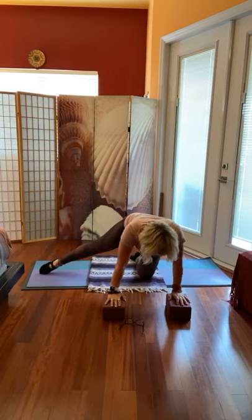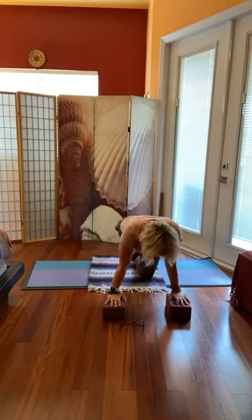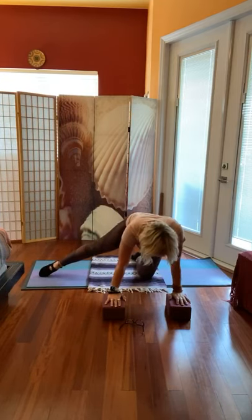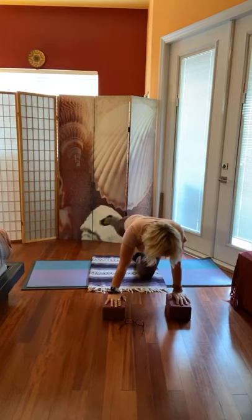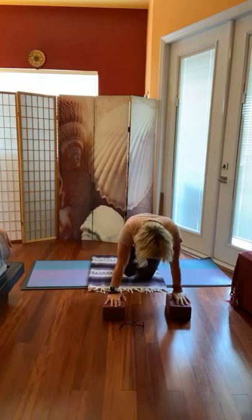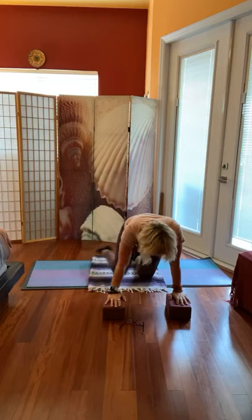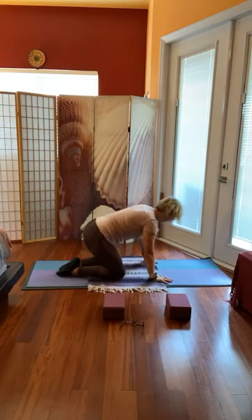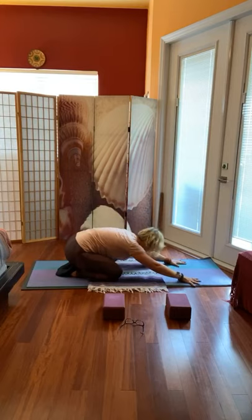Here we go, two more. Side kick, slide back, back kick, tuck in, and repeat. All right, two, one more. Slide back, back kick, tuck in, and bring the leg out. Wonderful. I'm gonna move in profile view, child's pose, rest here.